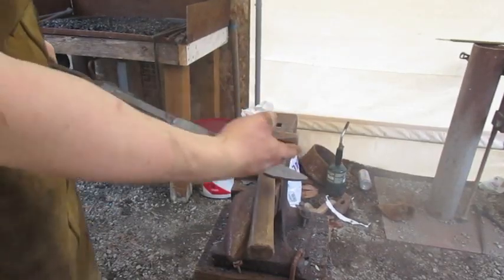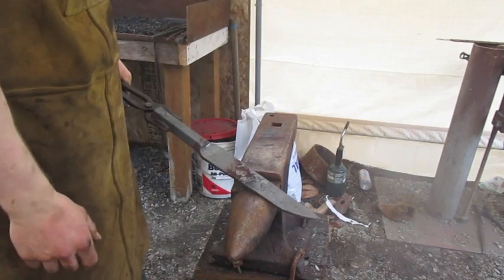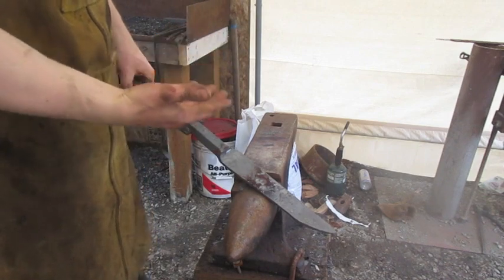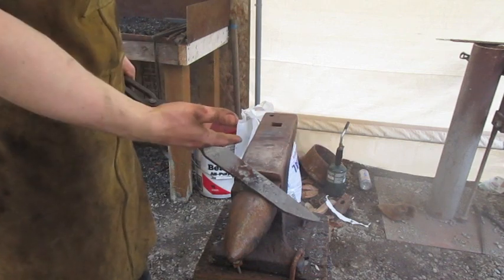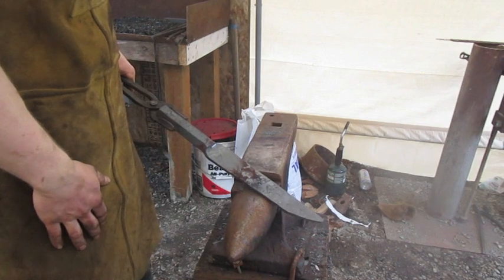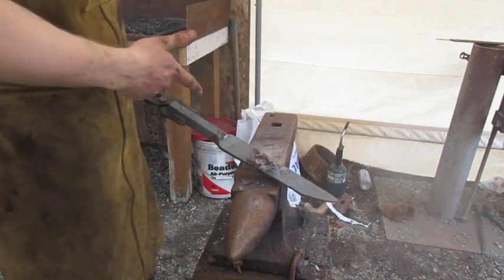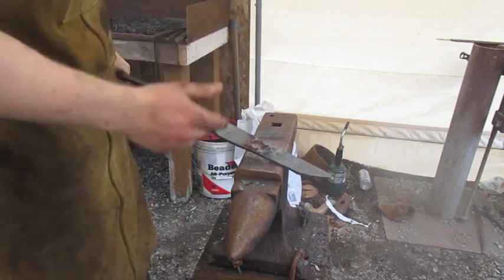Alright, well now that the tip is where I want it, now I've got to figure out what the next step is. Because I could either do the handle and then do the blade, which might make it harder to hold when I'm trying to do the blade, or I could do the blade and then do the handle. I think because this part's already hot, I'll just go with doing the blade first, at least most of it, and then go into the handle. And if the blade needs any more refining, I'll just do it after I'm done with the handle.